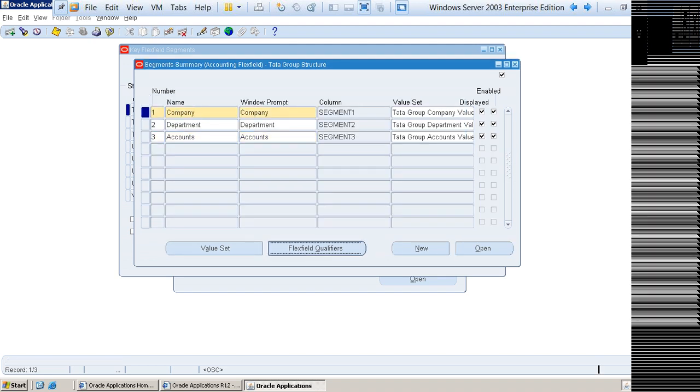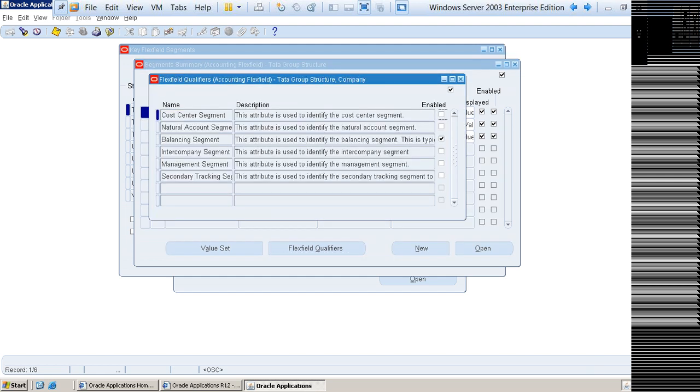So for every segment here I gave a qualifier, but there is no rule that every segment must have a qualifier. Make sure that we have 6 qualifiers here, but out of 6, the first 3 are mandatory. Balancing is mandatory, which we give to company. Cost center is mandatory, which we give to department. Natural account we give to accounts. The first 3 must be used, whereas the other 3 depend upon the requirement. You may use them or not; not compulsory. When you do a transaction between 2 different companies, that time you can use the intra-company segment also. I will give some idea about these 3 later, not at this stage. Let us understand the first 3, which are mandatory.